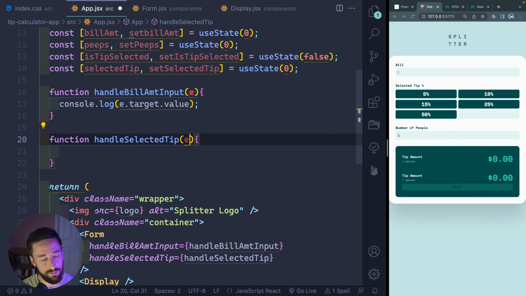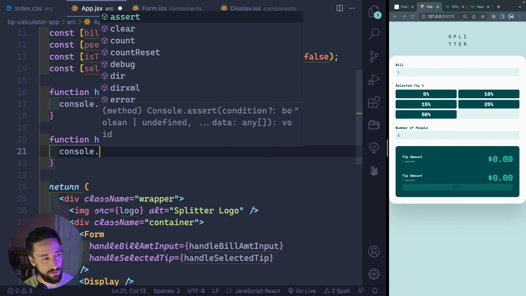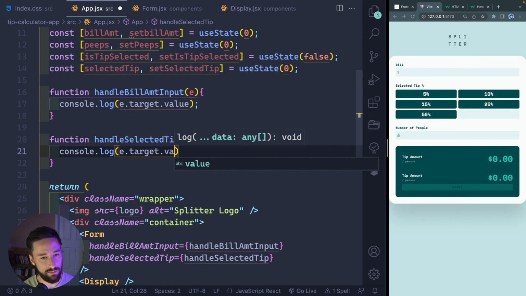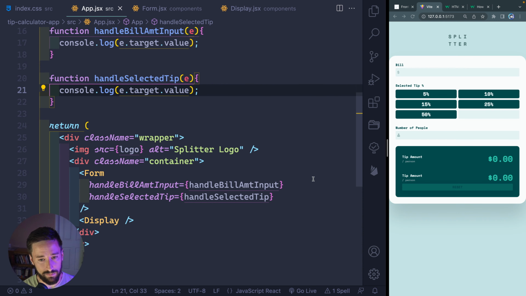Either way I'd have an event because it would be selecting an input. Yeah, that'll work. Console.log e.target.value. And I basically want to display these things automatically, so I don't have any kind of form submission or anything. So let's do these one at a time.